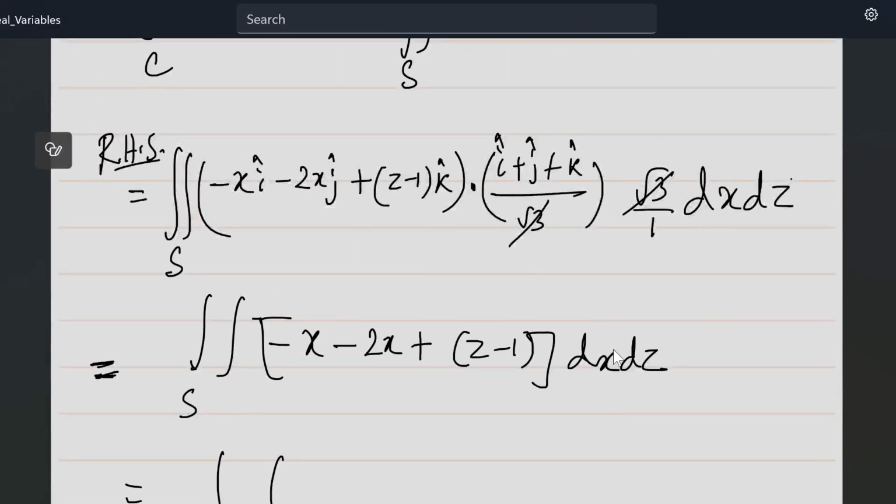In the xz plane, I have to go from z equal to 0 to x plus z equal to 1, that line. So where does z vary? z varies from 0 to 1 minus x, right? And x varies from what to where?